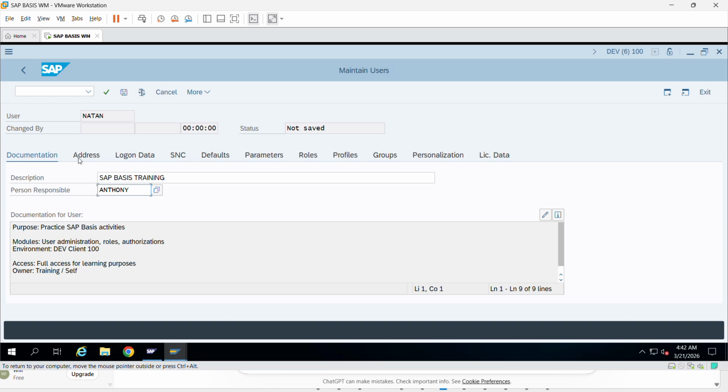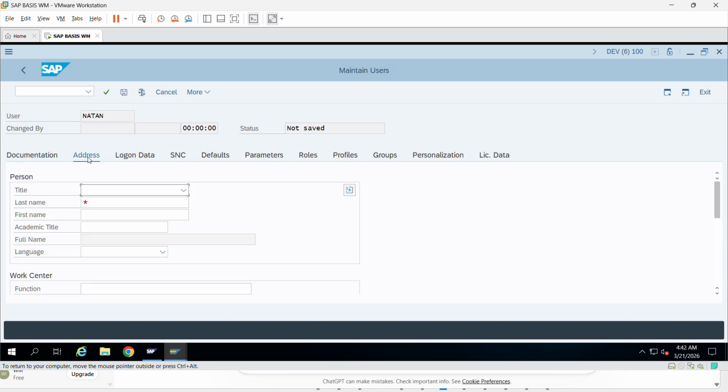And the address functionality will give you access to add the name, and of course this is Nathan, sorry, Nathan. And then we have access to the last name, Nathan Garrett. So, and then you have academy, and then the full name is there eventually.